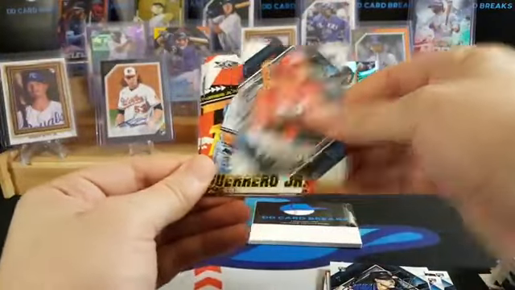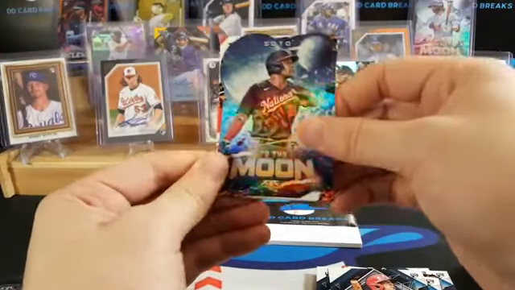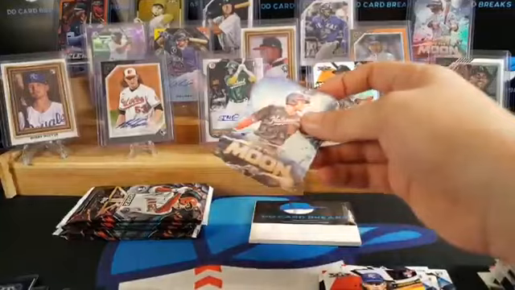TJ Friedl, rookie card, leads this pack off for the Reds. Vlad Guerrero Jr., Blue Jays, Jose Altuve, Astros. Another To the Moon. This one is Juan Soto of the Nats. Tyler O'Neill for the Cardinals. And Jackson Kowar, rookie for Kansas City.